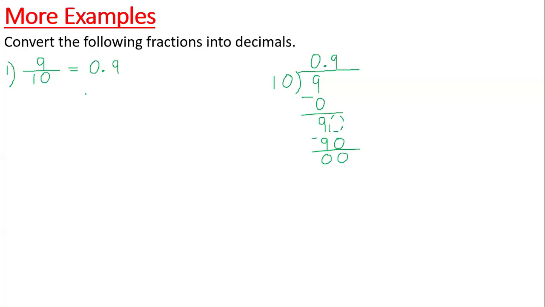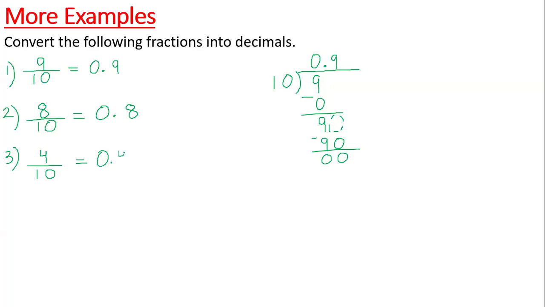Next, we have number 2. 8/10. 8/10 should be easy, considering what we just did. 0.8. Very good. Anything that has 10 under it might not need the working. You should know it automatically. So let's do 4/10. That's gonna be what? 0.4. Very good. So I think y'all understand it with 10, right? Yes, sir.